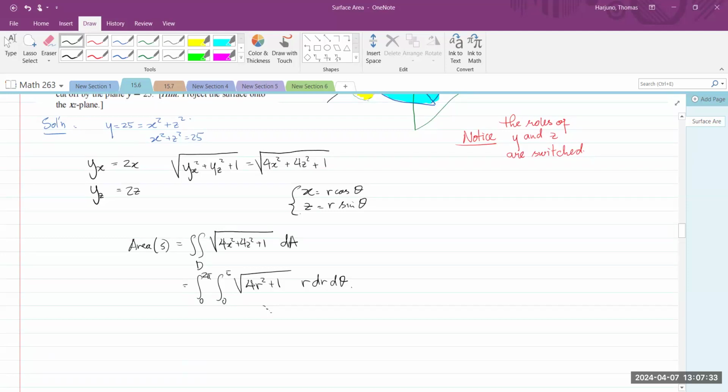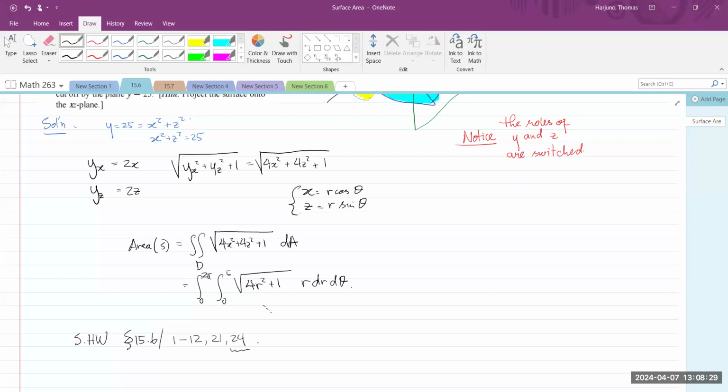This is for 15.6, and suggested homework for you from this section will be number 1 to number 12. Number 24, I think, is another interesting one. So 1 to 12, 21, and then 24. Oh, I forgot to write it down. So suggested homework from section 15.6: number 1 to 12, number 21, and then number 24. Again, number 24 is an interesting question. It depends heavily on your ability to visualize the three-dimensional situation.